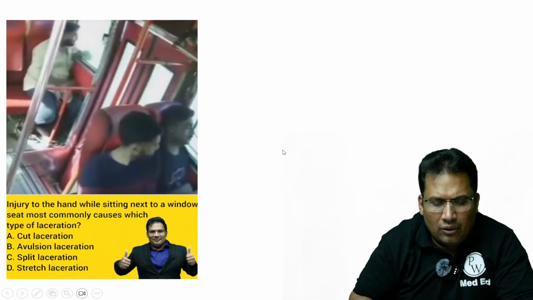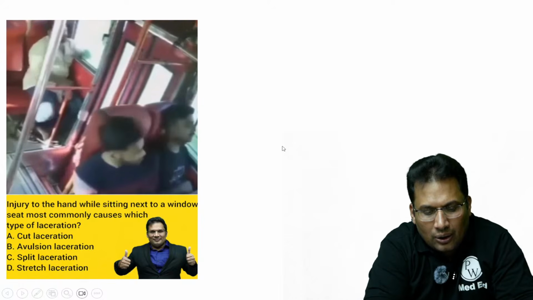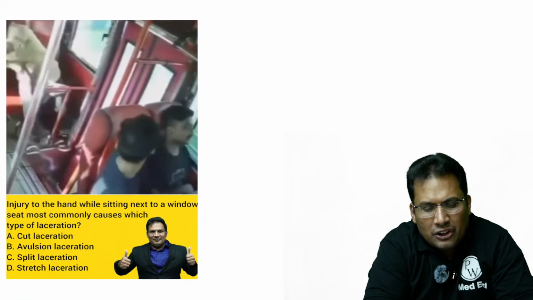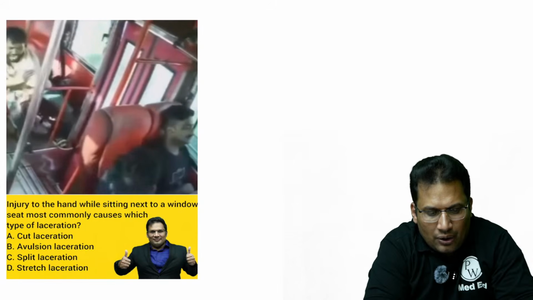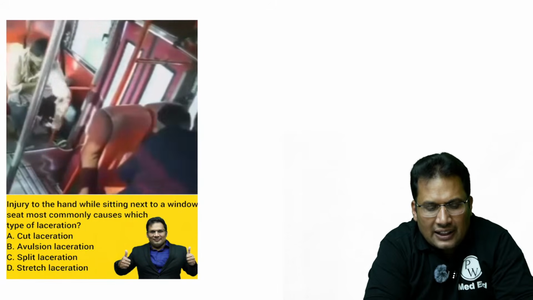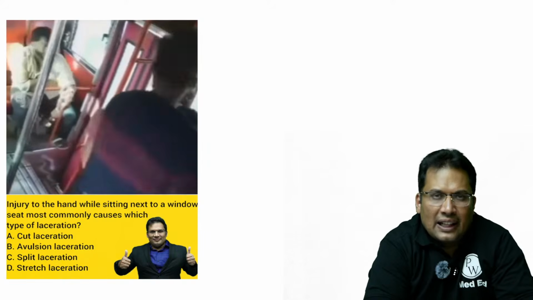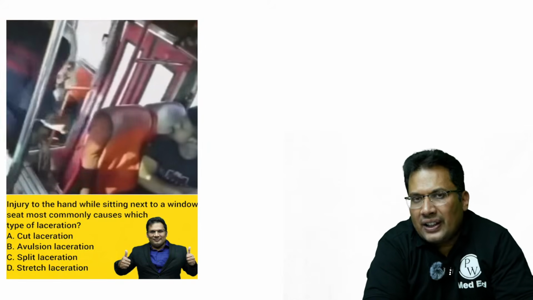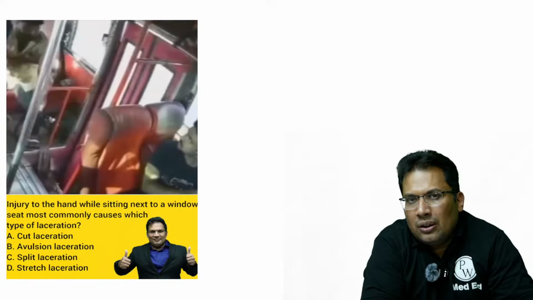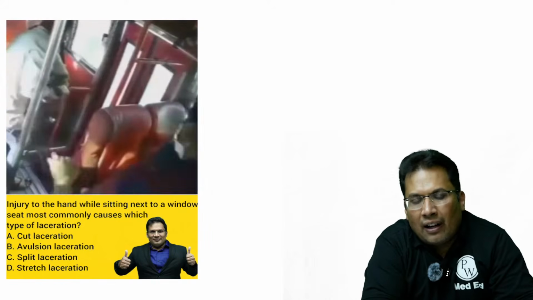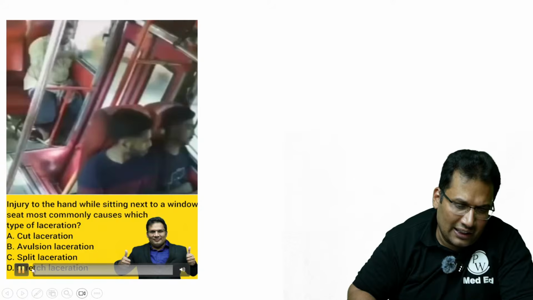Injury to the hand while sitting next to the window seat most commonly causes which of the following types of laceration? Cut laceration, avulsion laceration, split laceration, stretch laceration. So again, this is an educational video just to tell you that, while traveling by bus, don't keep your hand outside the window. Sometimes there can be serious injury like avulse laceration. So the answer here is avulse laceration.